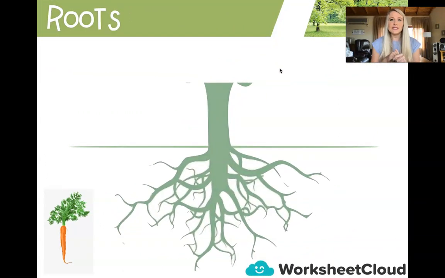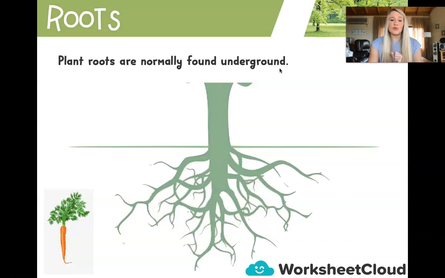Now, I'm sure some of you possibly have seen certain roots. We get certain roots that are spread out, certain roots that are quite narrow and straight and go really deep into the ground, and we get various types of roots. Today specifically, we're not going to go into the different types of roots, but we are going to go into the function of roots. So the first thing that we want to establish is that plant roots are normally found underground. Roots have very important functions.